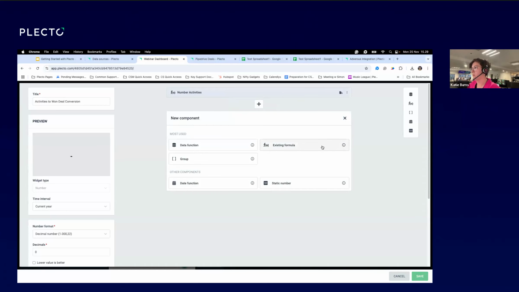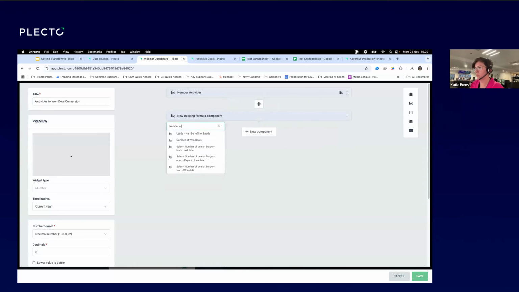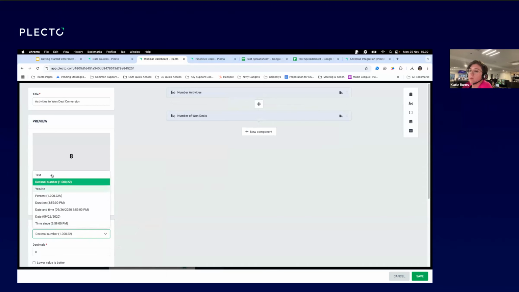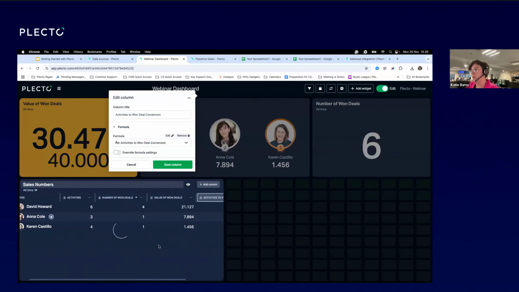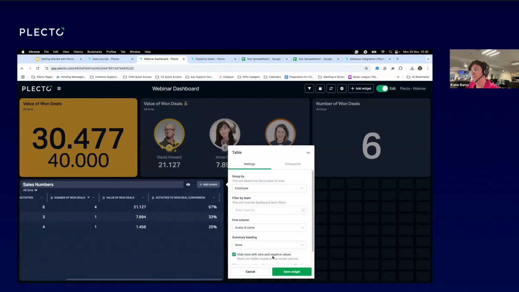One, and then we have our number of won deals. And then down here on the number format, we want to make it a percentage. And then here, we're going to change the plus to a division. So we want to look at the number of deals like that. I tend to get confused, so I will put them in the wrong place, so I just swap them around. If I'm unsure, I ask Wagner. Or of course, you could always reach out to our wonderful support team to figure that out. So then we click save, and that will appear in our table.